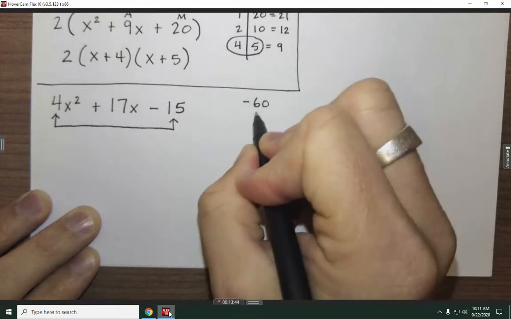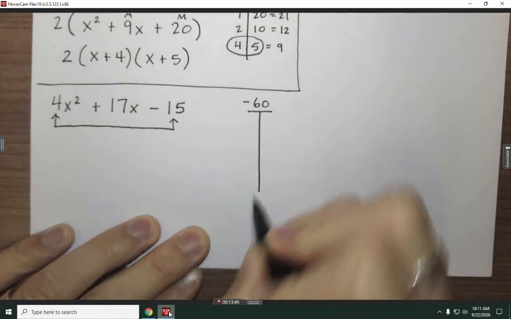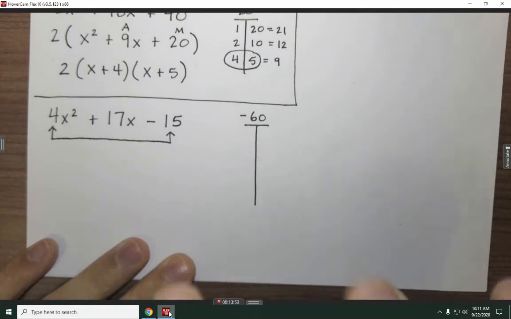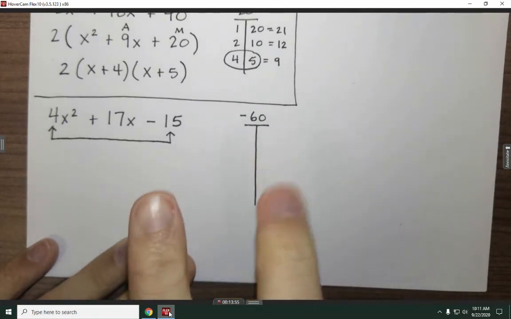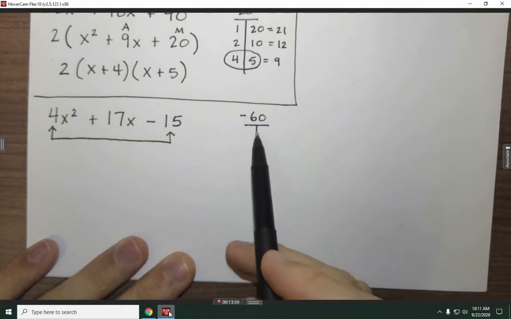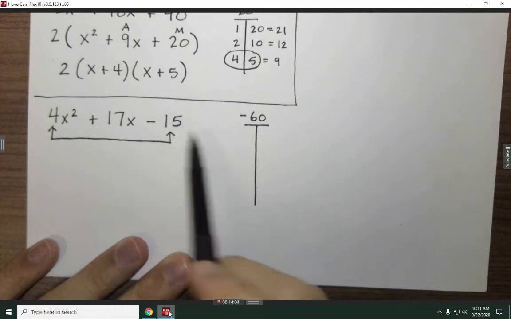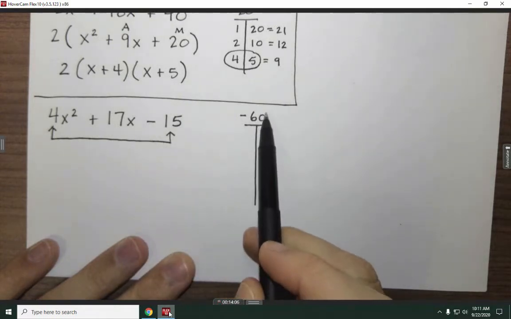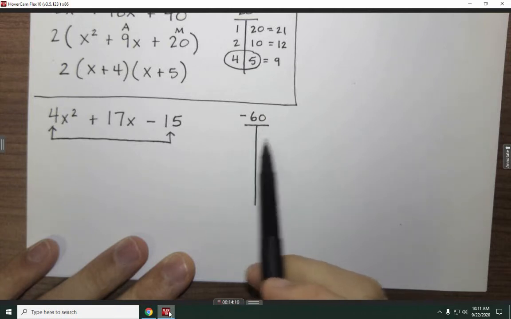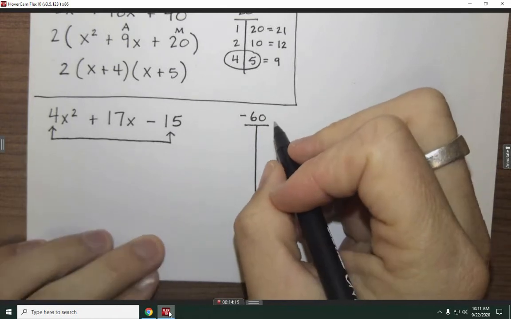Now we haven't had a negative product that we're trying to see what adds up to get there. So I'm going to go ahead and list off everything. Now we know to get a product of a negative number, we're going to need a positive and a negative number. And I'm going to teach you something where you'll know when you have a negative in back that you're not going to need to do every set of negative and positive numbers, and we'll talk about that in a second after we list them all off.